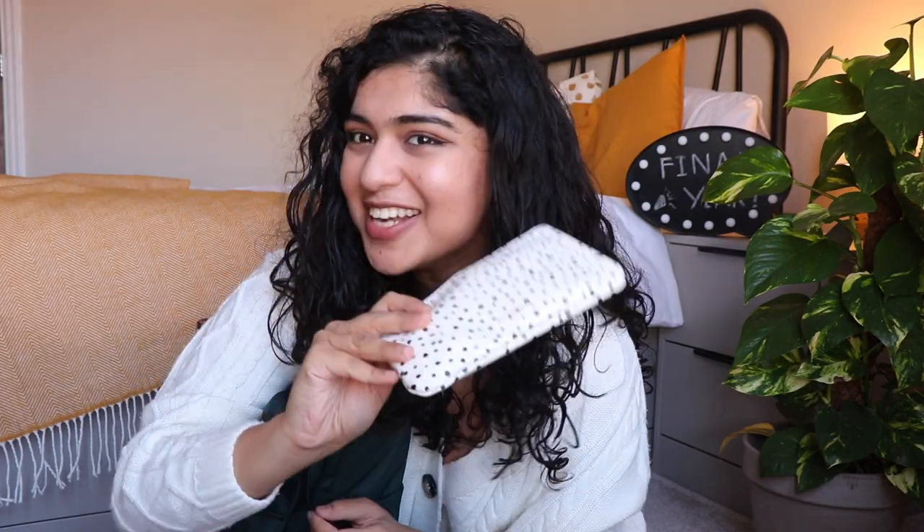Another thing I have is a matching little makeup bag sort of thing. I have paracetamol — you always need painkillers on you just in case — my lip balm, and I don't really wear makeup much. I also have some sanitary towels, and these satin hair bands which are so much better for your hair because they don't kink or rip it. I always have one on me, and this one is just a backup.